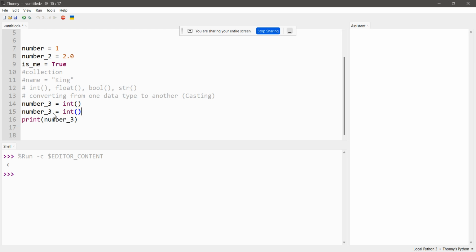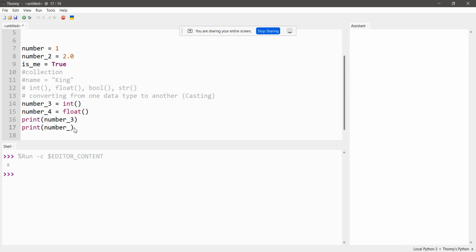If here, now I make here 4 and then change the value to float. So what are you expecting the output from number 4, the default state? If you understand the boolean, what value are we expecting?